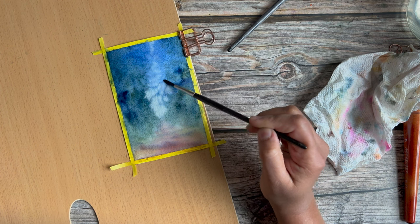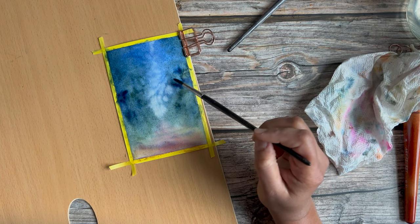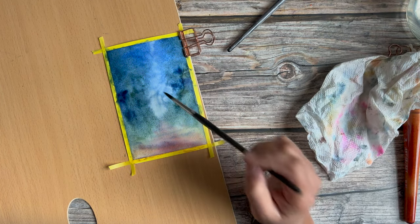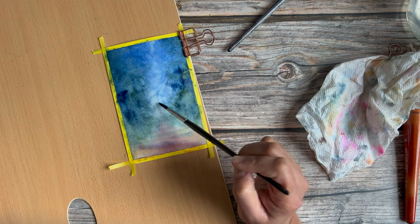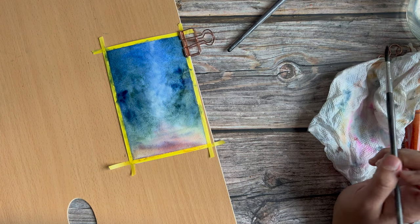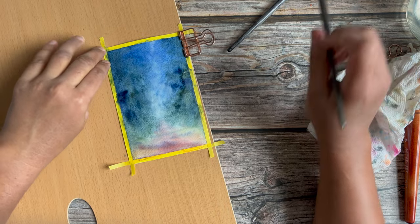The plan was to put in a house in this piece, so I wanted the background behind the house to be lighter than what's around it. I felt like I'd lost some of that with the background I had already put down. So this is a way to kind of reclaim that light, go back in and use a color with some white pigment. You could also use bleed-proof white, but I prefer a watercolor on my watercolor palette.